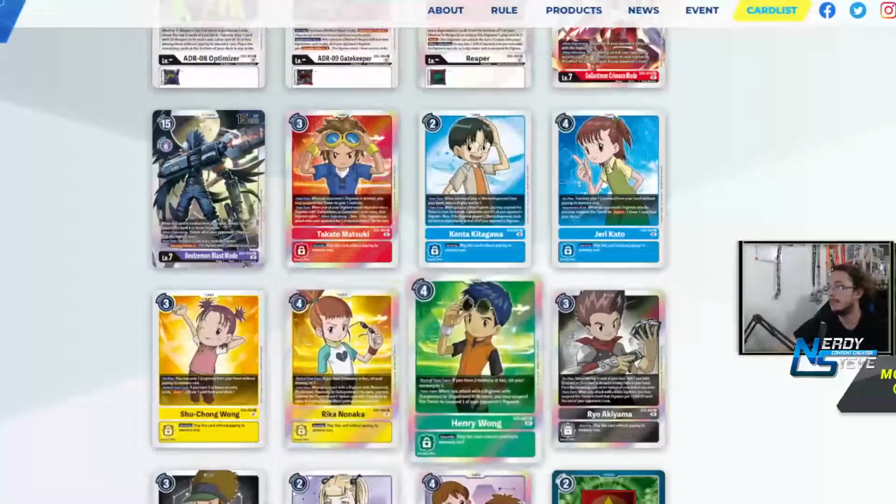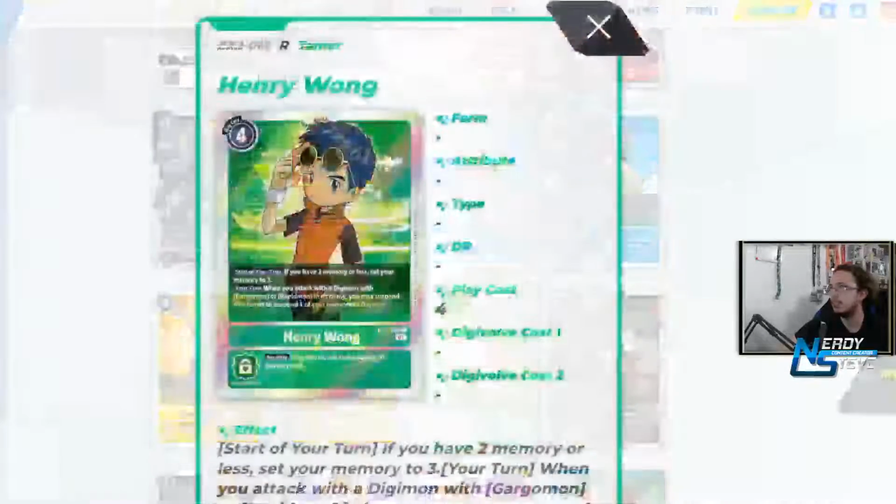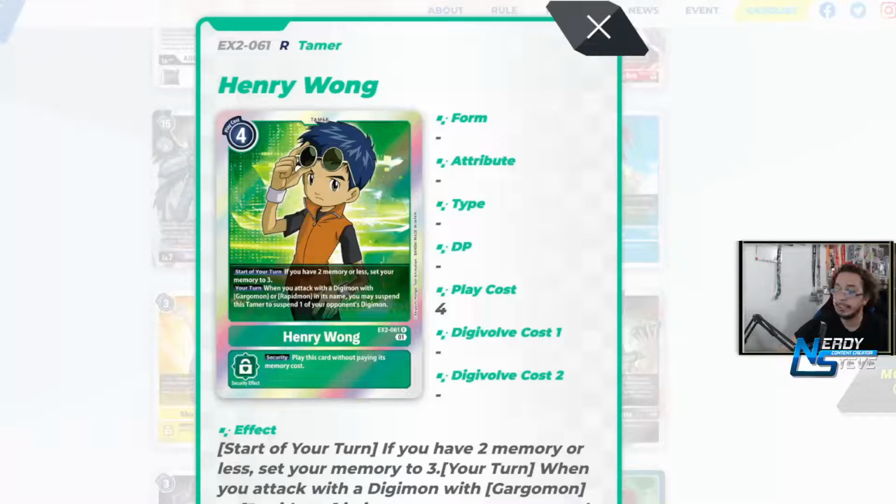It's so good. Henry Wong, which I believe Henry is the sibling of Shu Shang. He is also a memory tamer, but with the Terriermon, I believe you can just hard play the Henry and gain 1 memory because of the Terriermon. At the start of your turn, if you have 2 or less, you get to set to 3.